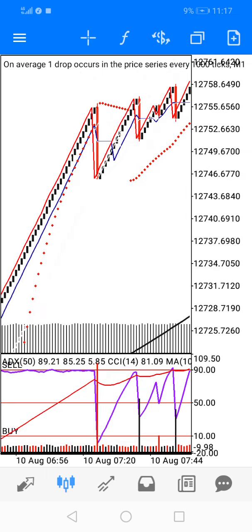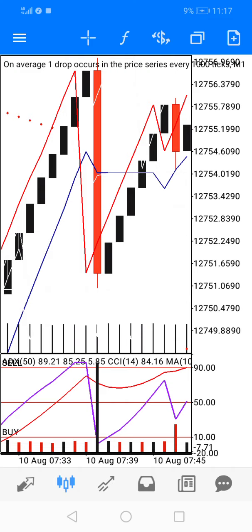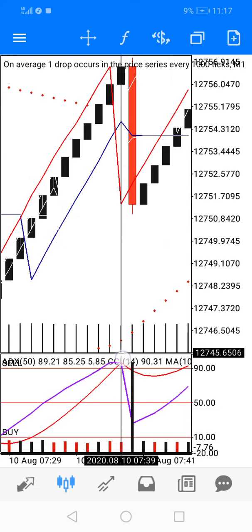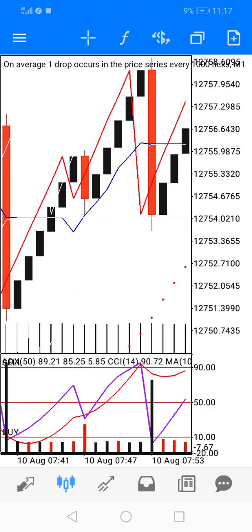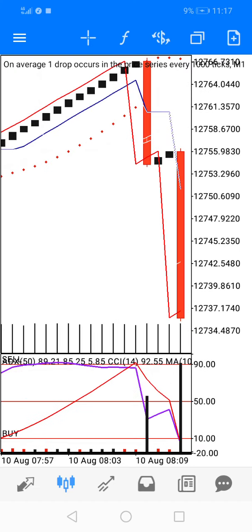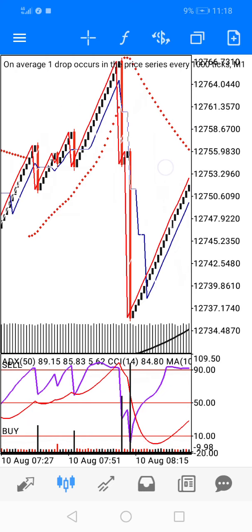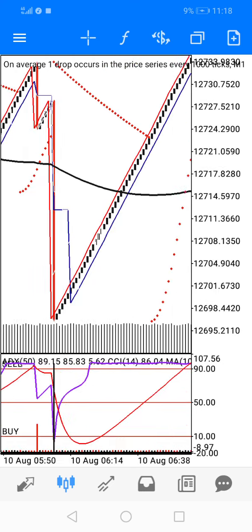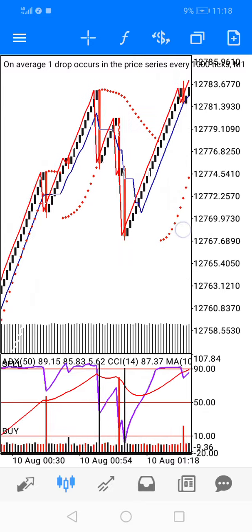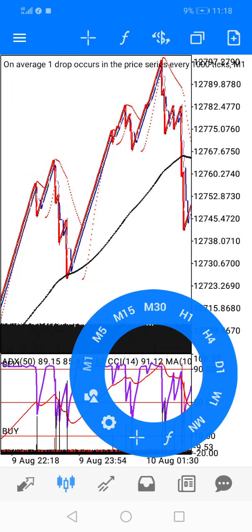So it's not safe. We do not use this spike strategy like that. When you see it moving like that, you close and step out of the market. Then you take the next signal. You see, this is the next signal that we're talking about, the second signal. And then you can take the third, the fourth, you can also take the fifth, as long as the parabolic SAR doesn't move on top of the blue moving average.